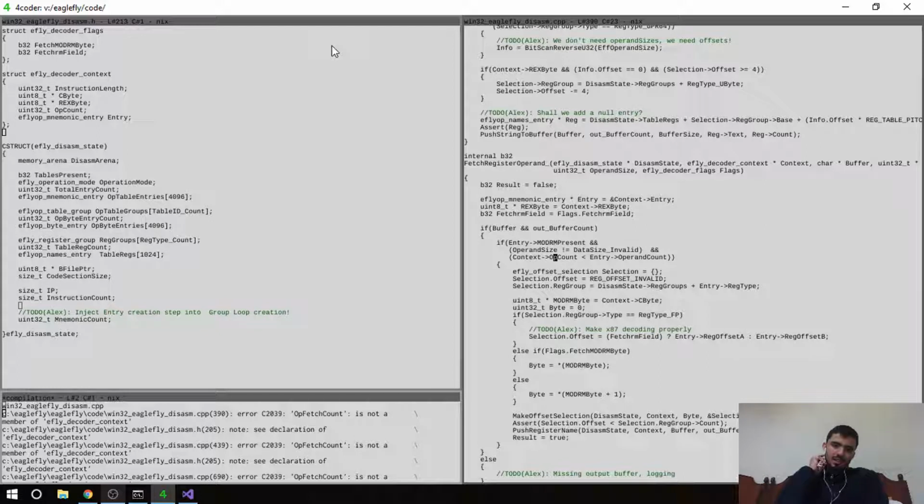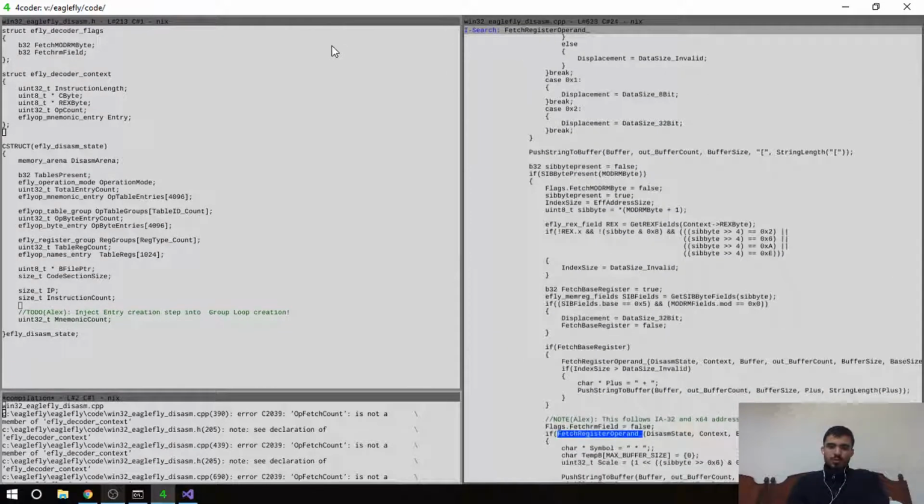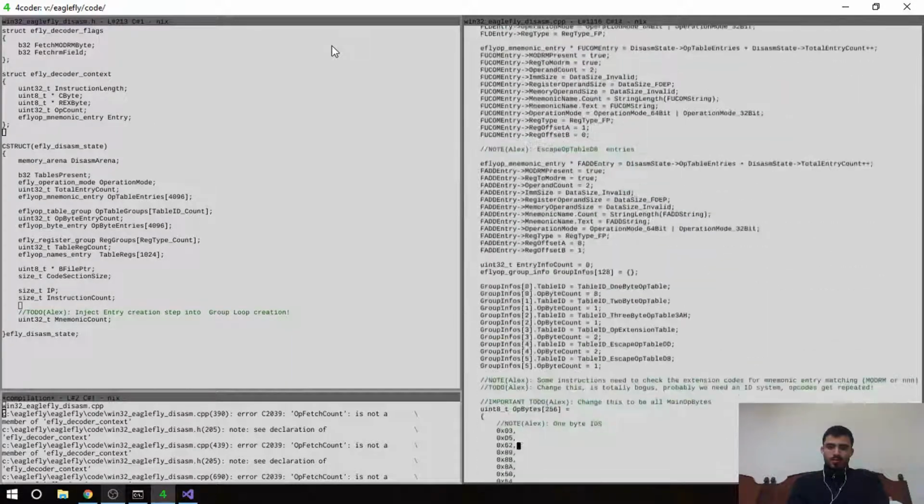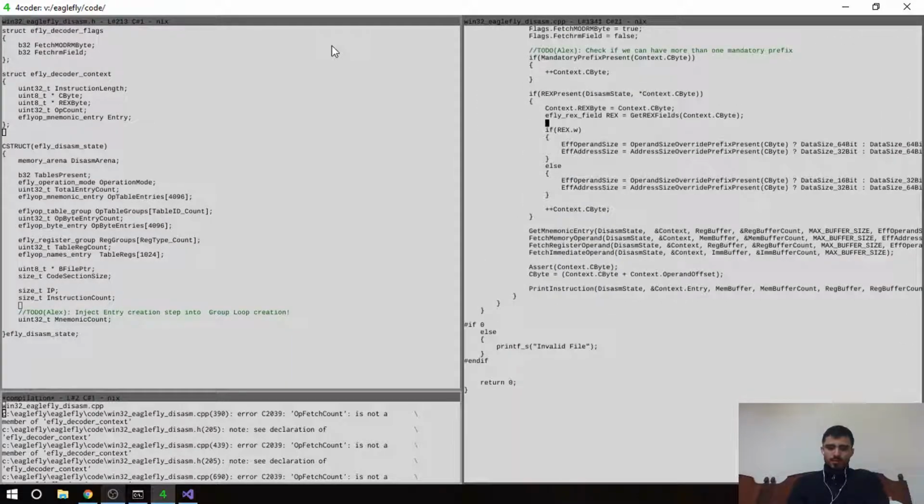So let's think about this for a moment. I just modified it so I can see all the places where we have the lengths and the context makes them, so we can just start to move them around. So the first place we see the problem is on the fetch register open.